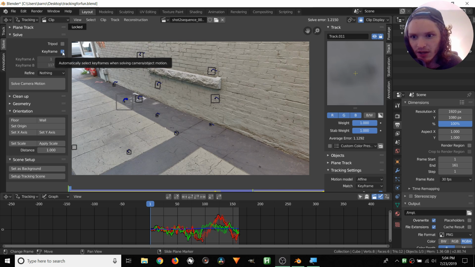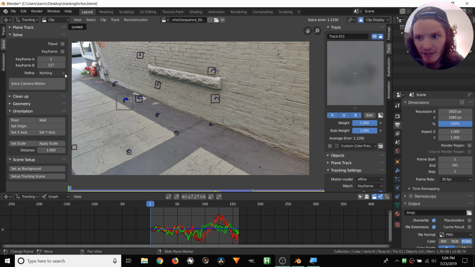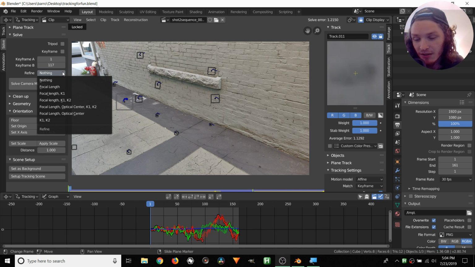So we're going to turn off keyframe A and B. And then hopefully, if nothing changes, if we solve now, because we have these set, nothing should change. Yes, so we're now stuck on 1.215, and now all we can do is really improve this. So we can change or refine, so it tries to guess the focal length, the K1, K2, which is the barrel and fisheye distortions. Basically, it's lens distortion in 2 different types of concavity. You don't need to know about this, it's just guessing your lens distortion.